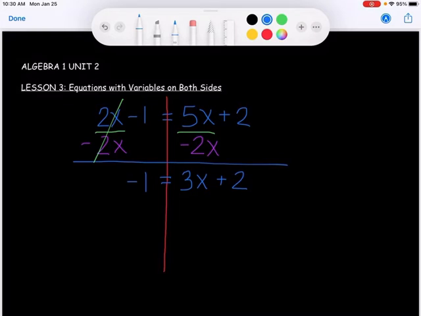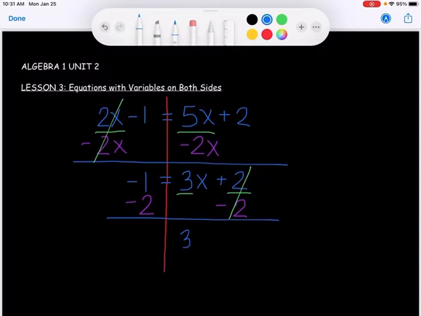And now we're back to just what we did in the last unit. We need to get everything that's with the x to the other side. So we've got a 3 times x, and we have a plus 2, and we need to get rid of both of those so that x will be by itself. And you need to work in reverse order of operations. So I need to deal with the plus 2 first. So I'm going to subtract 2 because we need to do the opposite operation. Make sure what you do to one side, you do to the other. So I'm going to subtract that so it cancels here.